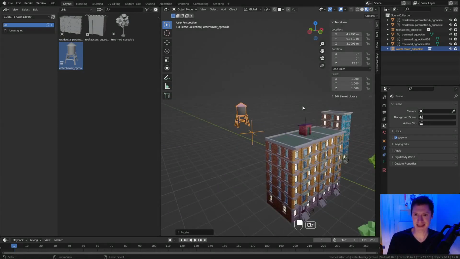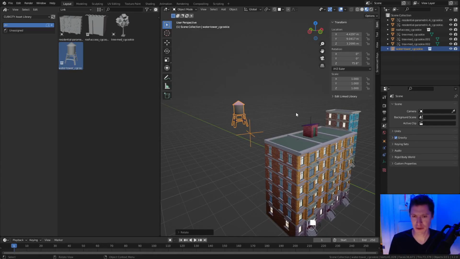Okay. At this point, I hope you're not confused, but I certainly was when I started using the asset browser, because there's a lot of caveats to whether you append in an object type asset, append in a collection type asset, or link in object versus asset. And so personally, I recommend linking in collections and all of your assets be collection assets, with the exception of the parametric building.